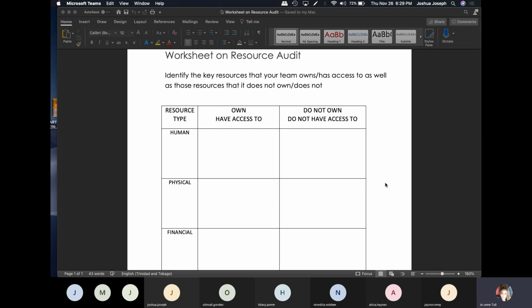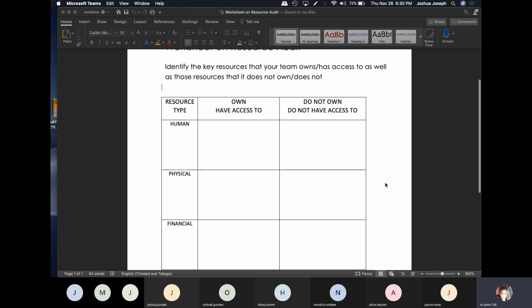Right, so you would see, just as I explained, the worksheet lays out the 4 broad categories. Now this is rough working, but the beauty with these worksheets is that when you are building whatever plan, you can just use these. When you do your rough working and you've come to your final determination as to what your resource audit is, you basically tidy up your worksheet, and you can use this as a diagram in your document just as it is here and indicate whatever you need to. And of course, you always keep it neat and tidy, so it should not be a case where you see human and physical here and then financial and intangibles on the next page, but you basically print this page as many times as you need to and however it fits. So if you have 3 human that fit here, but you still have other human, you put them on another page. So it's always a neat, tidy matrix or grid that you see.